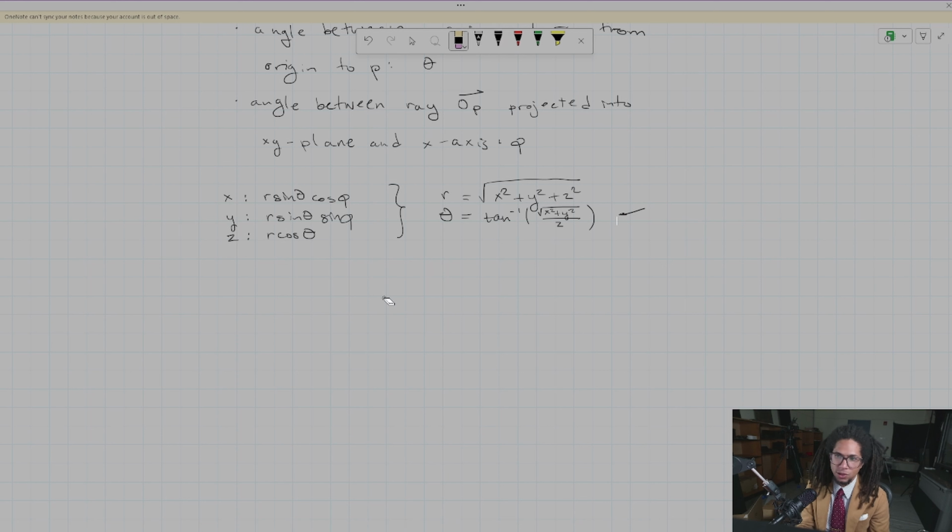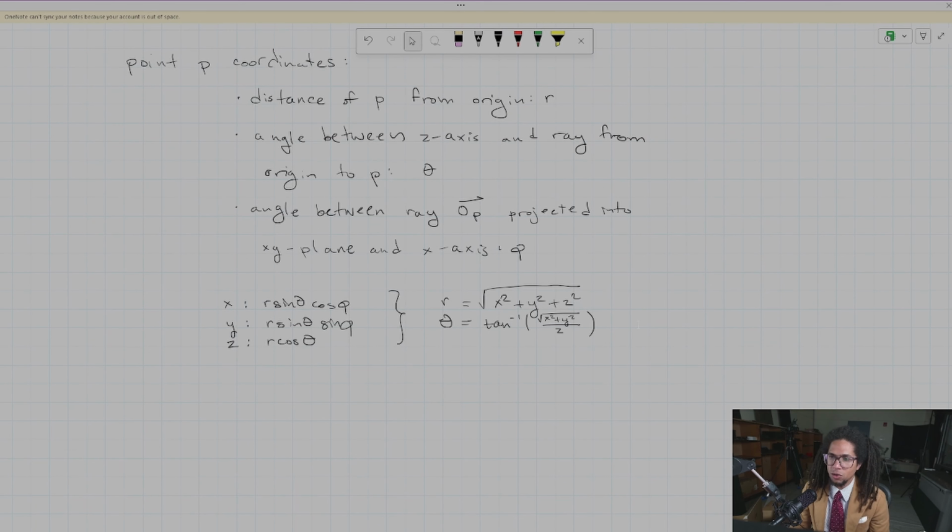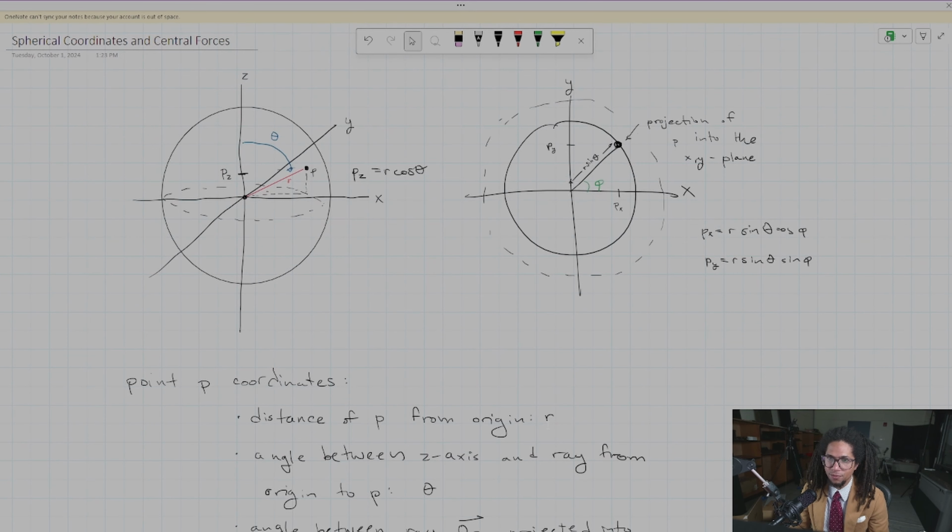And here, just as in our typical case, we need to be careful. So z could be negative if we're down here, which would make the argument of this arctangent negative, which would output a negative theta. But because theta is defined to be this angle here, it's always going to be positive. In particular, we're going to have theta going from 0 to pi.